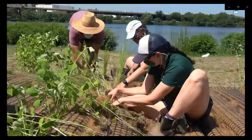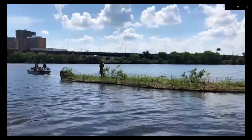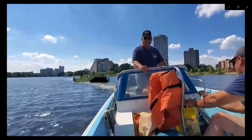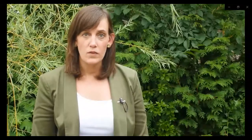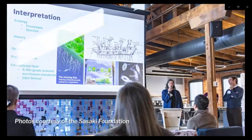We assembled the floating wetland. That island was then towed down river by a small boat underneath the Bee Bridge, Nassau Bridge, and Longfellow Bridge to its final anchor location, which is along Cambridge Parkway near where the Broad Canal meets the Charles River. We were lucky to be a recipient of the first round of Sasaki Foundation Design Awards and got to work with several of the urban planners, architects, and landscape architects that built the Chicago Riverwalk, which features floating wetlands.